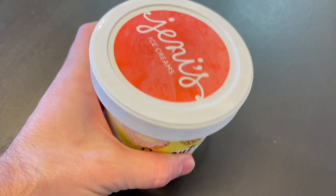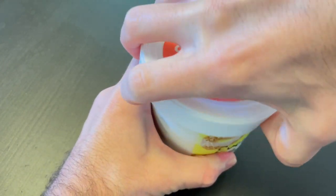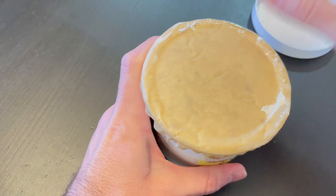We're gonna put this thing to the test. This is supposed to be an everything bagel in ice cream form. And I'm thinking, how best to test it other than going out and getting an actual everything bagel. So we're gonna eat this on its own, but we're also gonna toast this up and maybe use this as an everything bagel schmear. Is this like a cream cheese? We're gonna find out right now. Let me open this up so you guys can actually get a really good look at it.